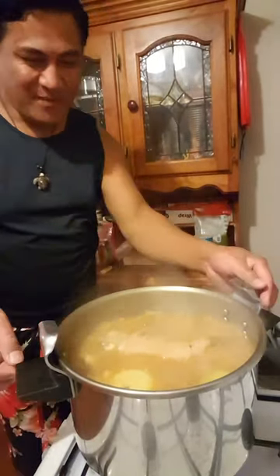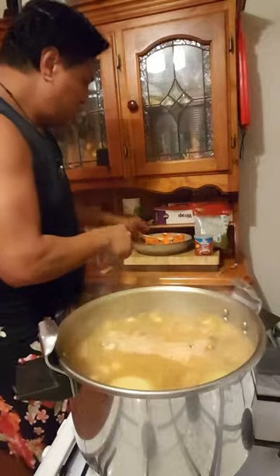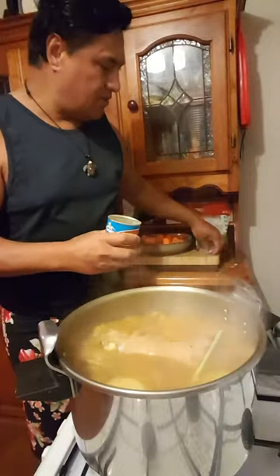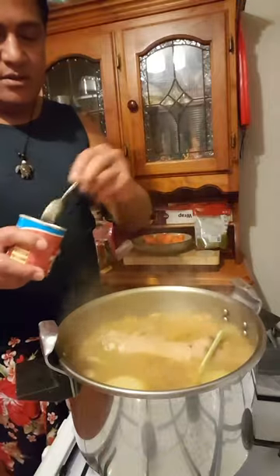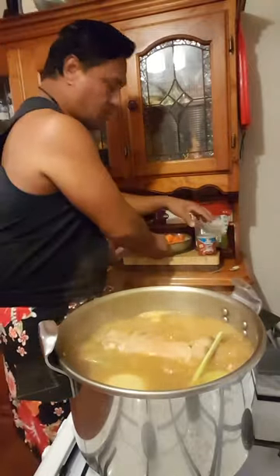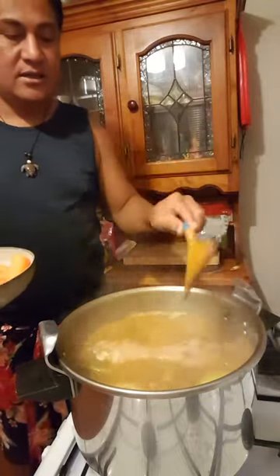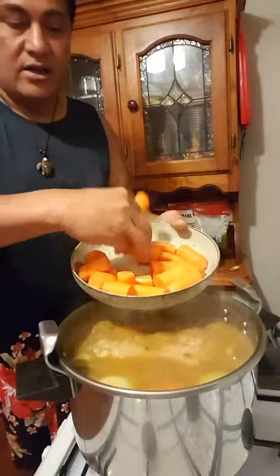Hi guys, welcome back. The big pot of soup is still going — it's been a little more than an hour now. I'm going to put lemon grass in. It's still whole because you can take it out when it's ready. Because we have a kid, we can't put pepper in there and chili — but I'll have the chili and pepper on the side so you can put it on when it's ready. One spoon — a little bit — a spoon of beef stock, to give it flavor. There's two whole onions in there, lemon grass, a whole clove of garlic. Now let's put our carrot in. Keep boiling for another hour, then you put the zucchini.